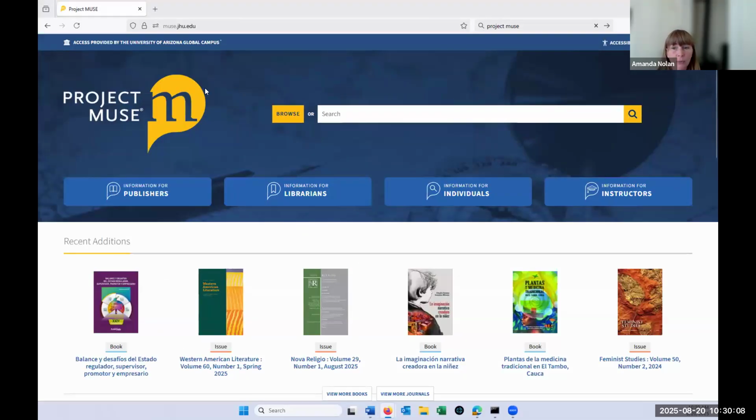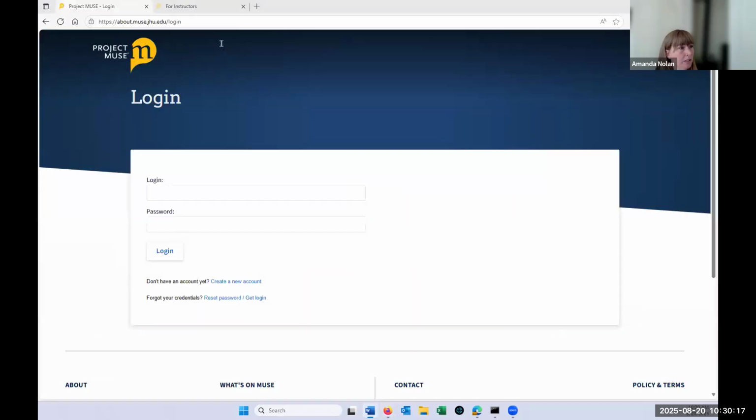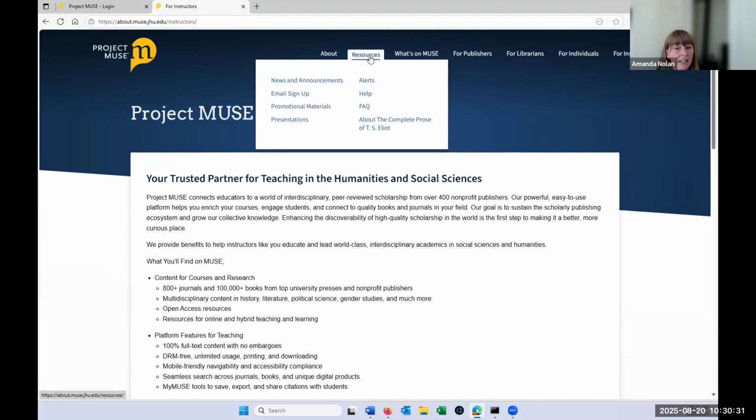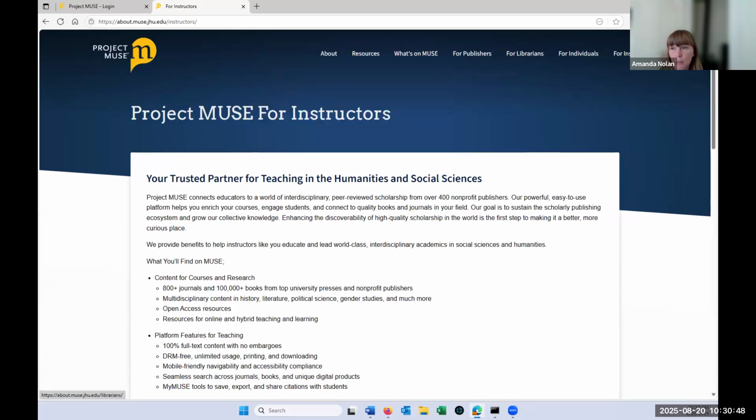I'm going to go back to our home page here. In this area, there's a section specifically for instructors. Here, you can find online teaching resources. You can sign up for alerts or content and access other valuable information. There's also a section here under resources that allows the user to sign up for Muse emails and alerts. We also have an area that librarians can request promo material as well as access a great deal of digital resources. Under user guides, there's a short video to help users search within Muse, as well as a video that provides step-by-step instructions on how to set up a My Muse account.